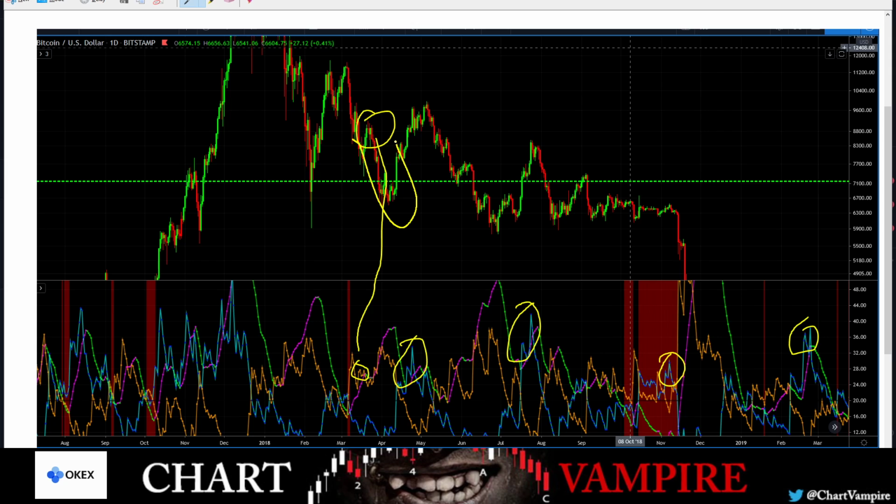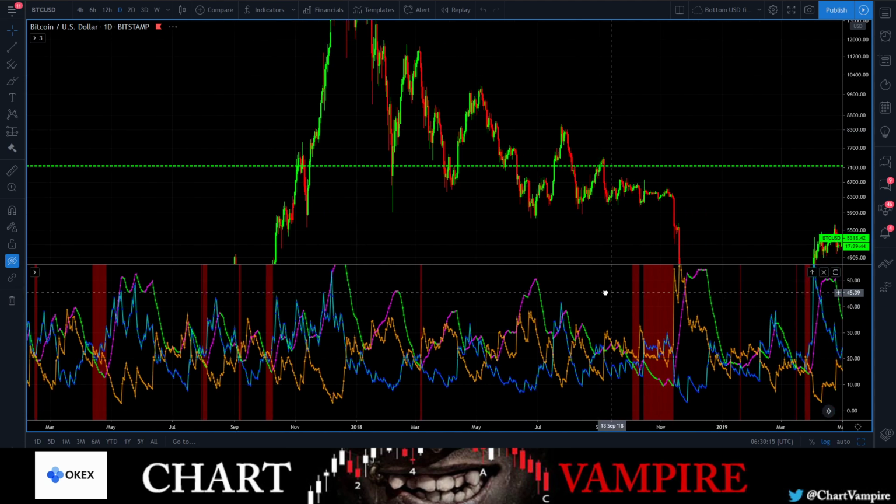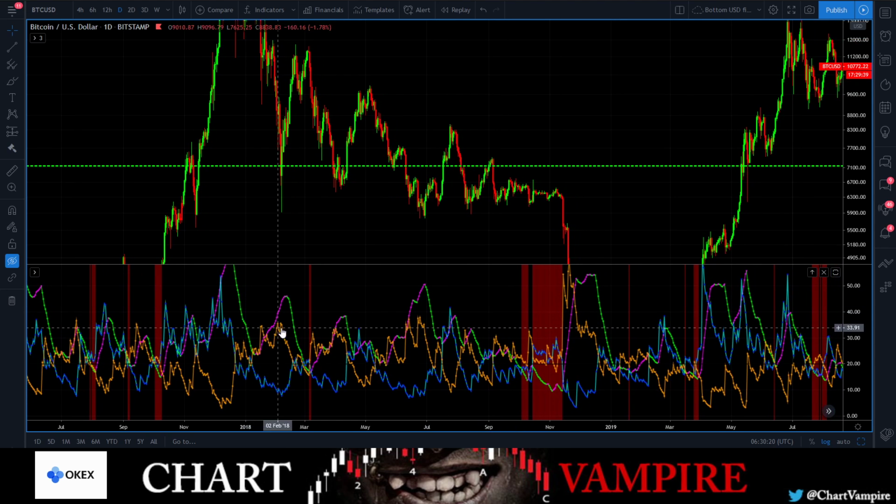And look at this bad boy. Look what it did. That little double top right here had this massive drop right there. That's a very sneaky little double top, and it's something I'm really keeping an eye on right now, because when this thing does a double top, it really goes the other direction hard. Look, there's a double top right there, right there, right there. Jesus, they're everywhere.